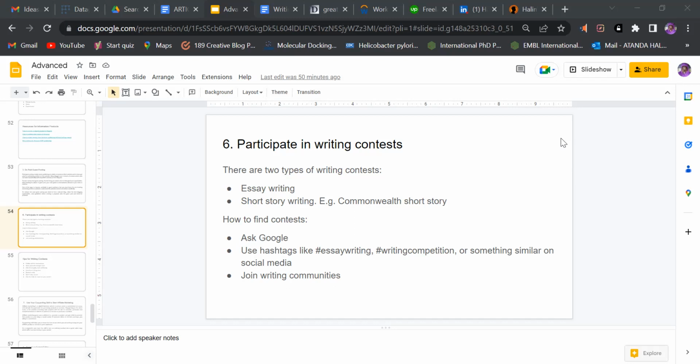Now, some people give it out in forms of grants, funding for companies, etc. But we as writers also have a chance in that market because there are people that enjoy reading stories and they would gladly pay for it. Now, there are two types of writing contests: essay writing and short story writing. In fact, there are more types of writing contests, but I think this particular video is specifically focused on creative writing. So yeah, there are two types, the essay and the short story. There's also poem writing and a couple of others anyway.